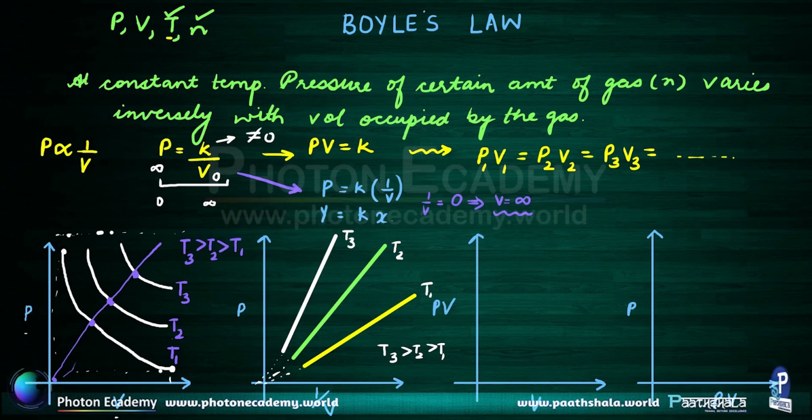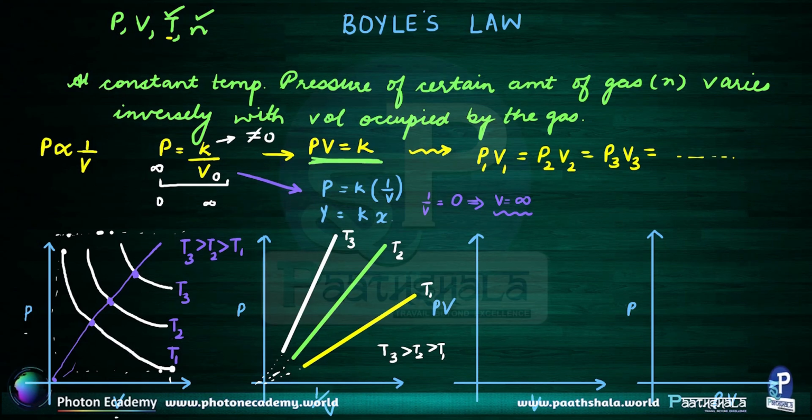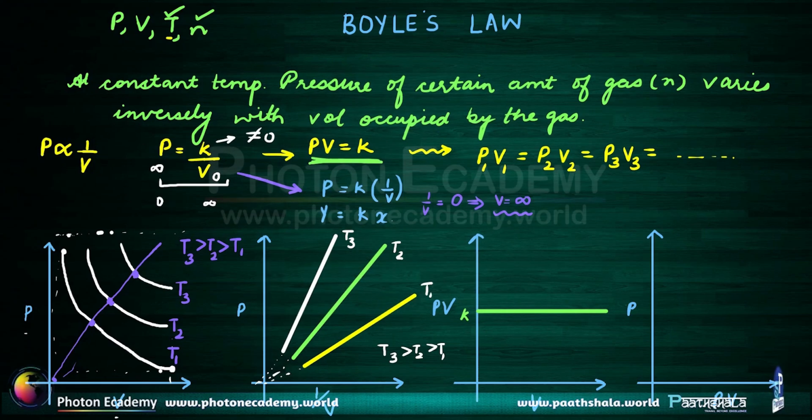Next, we have a curve between PV and V. Now, if you look at this curve, we had said that PV is equal to a constant, right here we had said so. So if PV is equal to a constant, be it any value of V, the graph for PV would go as a straight line and the intercept for this straight line would be K. Similarly, for the P versus P by V graph, the graph would go as a straight line, but this time parallel to the y-axis. Why? Because PV is on the x-axis and the intercept would again be equal to K.